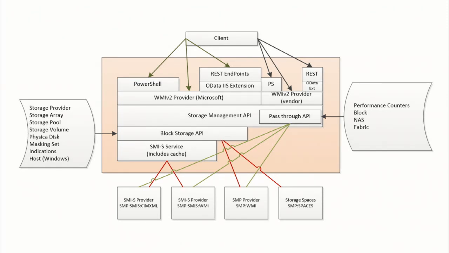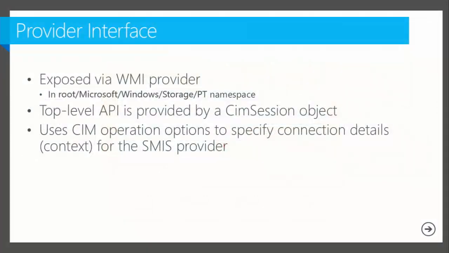So with the pass-through API, I can get access to any storage provider, any SAN provider, NAS provider, and, more importantly, a Fibre Channel switch provider. So even though it's not supported by Windows, I can still get access to this. If you look at all of our NAS integration in SP1, that's actually going through pass-through. We're not depending on SM API for that feature set. It'd be nice to have it all native and beautiful, but for now we are using pass-through. We're making it simple. We're abstracting the complexities, so it's managed the same as any other file server, but we took on the work of building the provider.